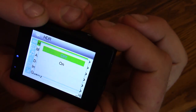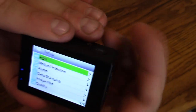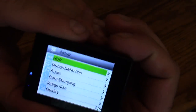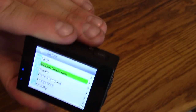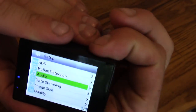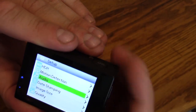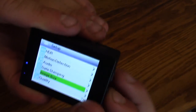HDR. High definition. What is HDR? High definition recording, right? Yeah. I don't know. Let's turn it on. Motion detecting. That'd be like if you had it as your dash cam or a security camera. That's very cool. Audio on. Yeah, of course. Date stamping, you can turn that on. We're going to leave that off.